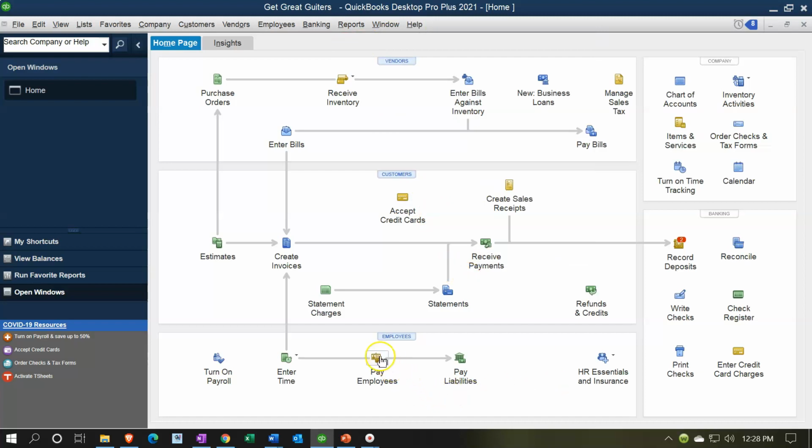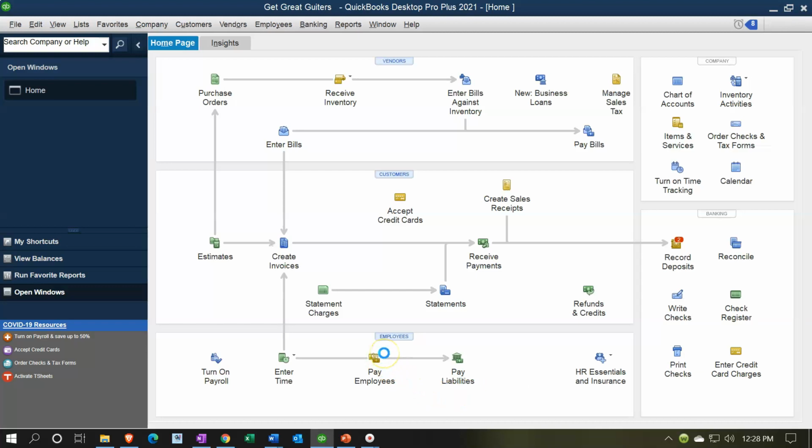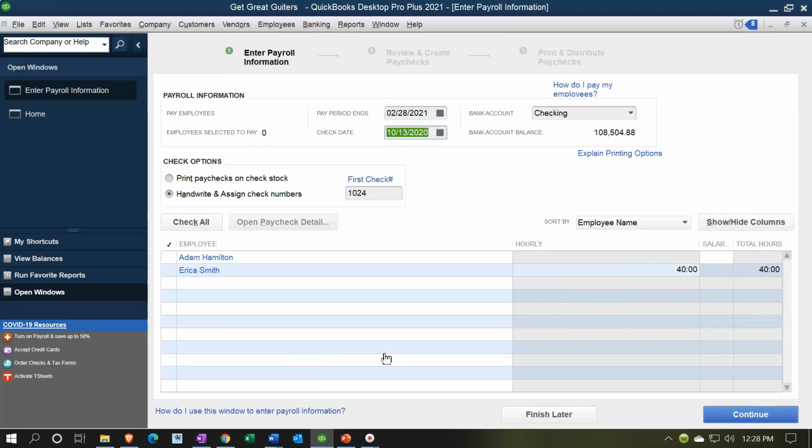So if we go into the pay employees section, then when we process the payroll, we would go through this process to pay the employees. We would have the pay period end date and then the check date. Now, the pay period end will depend on how often we pay the employees. Do we pay them weekly? Do we pay them bi-weekly? Do we pay them monthly? Semi-monthly. So then you can have, and that information would be set up when you set up the payroll process, which we will go through when we do the practice problem.